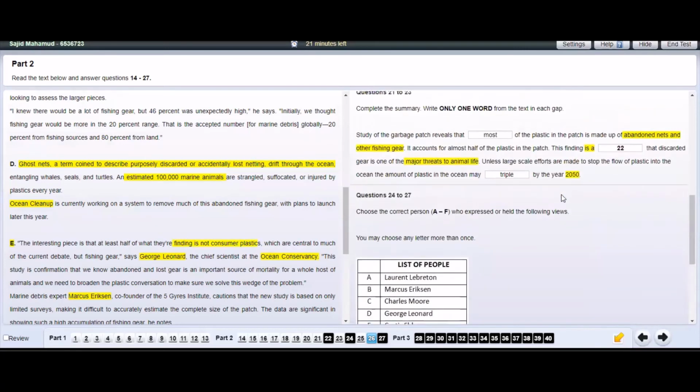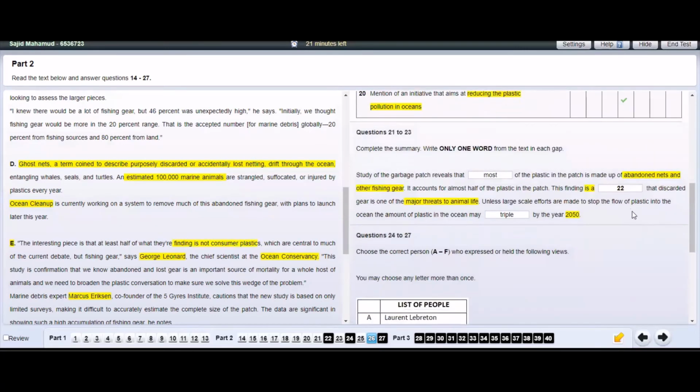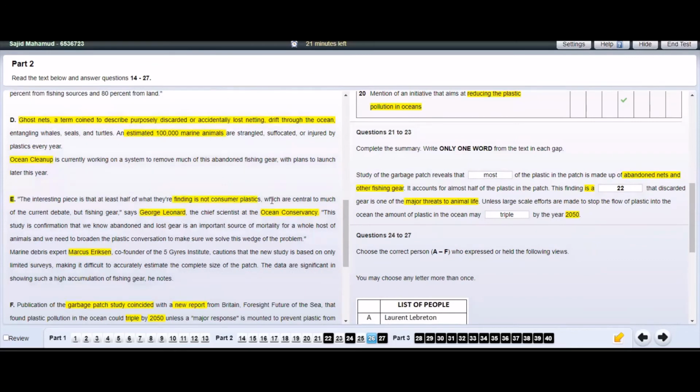So I guess I found this finding is, so I think that will be debate.